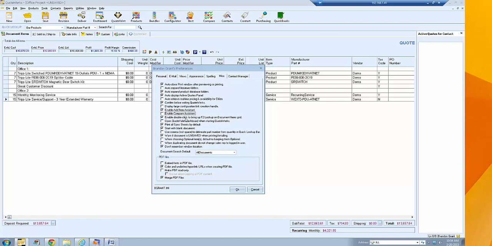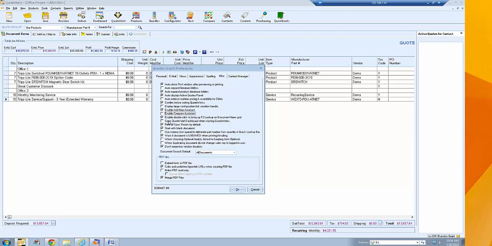Enable double click to bring up the F2 lookup on the document items grid. So if you double click on a specific field in QuoteWorks, as we talked about earlier in some of those other fields, you'll see that F2 lookup pick list window opens. So just double clicking will let you have it in the document items window by default also.